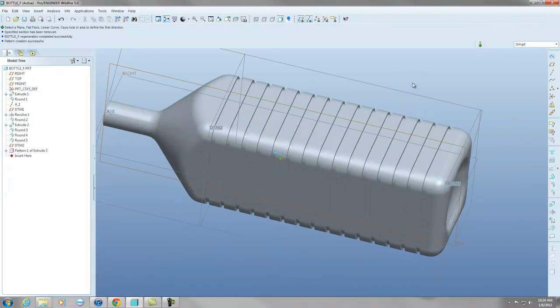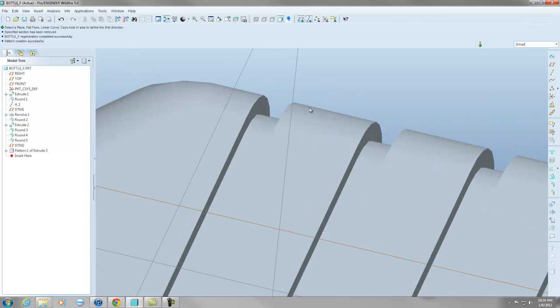Now, the next thing that you have to do is radius all of these grooves. Now there might be a better way, but I'm just going to blend them all one by one.